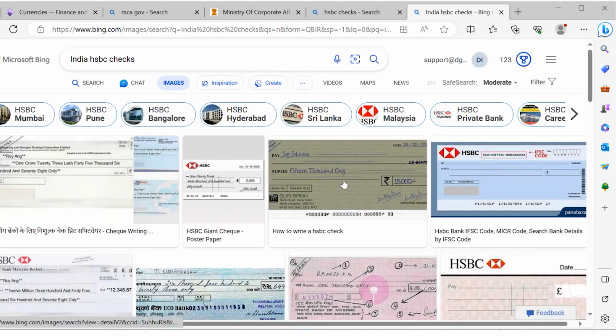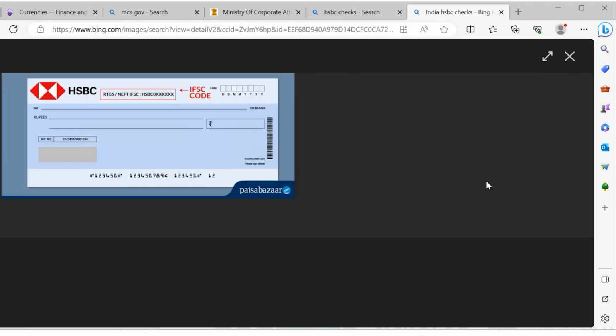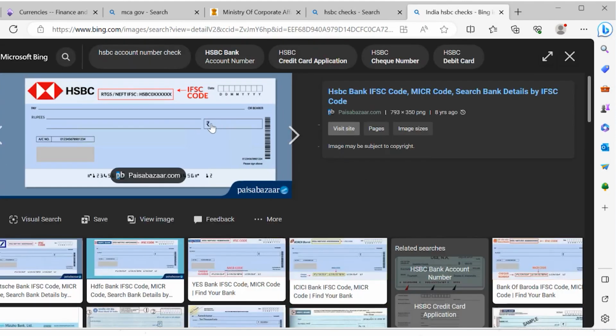Here you can see this one. We have the symbol, right? Here you can see HSBC, IFSC code, symbol, pay, amount in words, signature. These things will be shown on that. If you don't have the symbol, and you want to print USD in the place of the symbol, when you give the print, the system will first enter the prefix which you have updated in the application, that words or symbol, then enter the amount, and then later enter the slash icon.